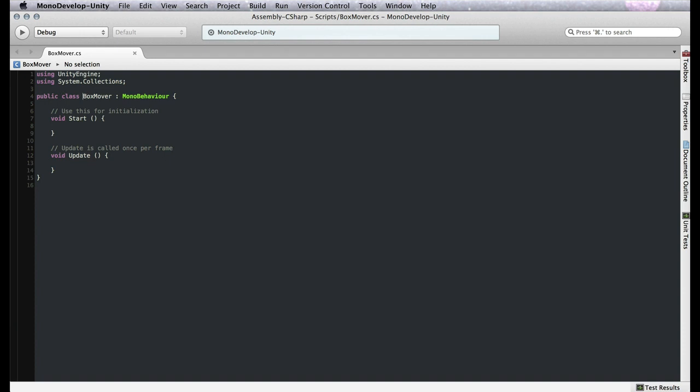You will see the name of the class is the same as the file that you created. If you do change the file name, make sure it changes on the class name as well. Otherwise, you will be unable to attach the script to your game object. The MonoBehaviour bit implies inheritance, which means that the class you created is using data from Unity's built-in class.